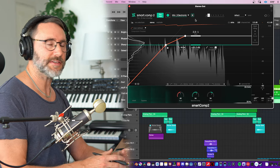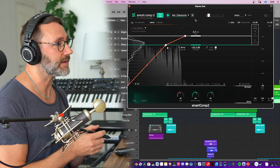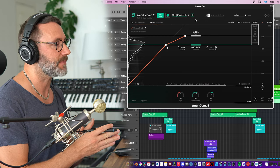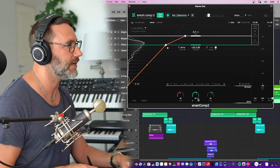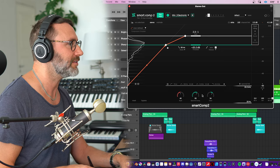Right, so I think that this is a really, really nice compression result on the track here, especially if we drag down the style on the breakdown, because I really like the style at a higher setting during the chorus parts, because it really adds tightness and a grit to the mix. This almost analog saturation, and it just sounds fabulous compared to your regular compressors.